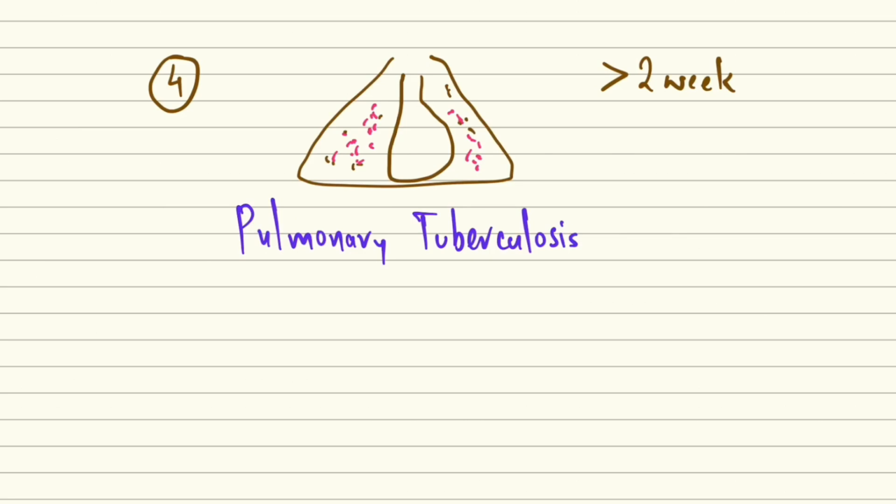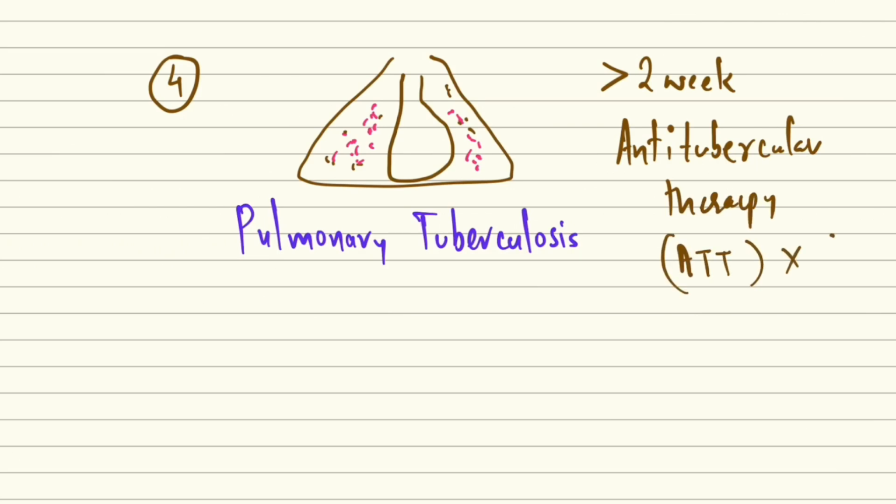We have to treat the bacterial infection that is caused by Mycobacterium tuberculosis, and for that we have drug therapy, known as anti-tubercular therapy, which is given for a period of 6 months. So anti-tubercular therapy will work here, and we prescribe this anti-tubercular therapy, or ATT, for a period of 6 months, and then their cough will go.